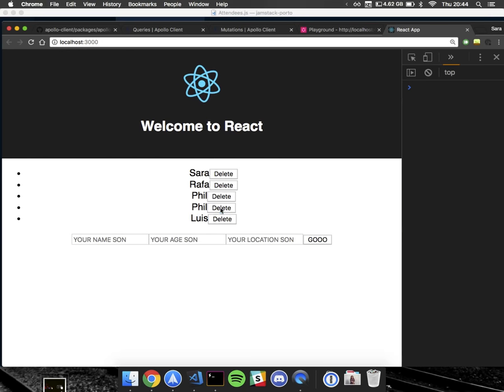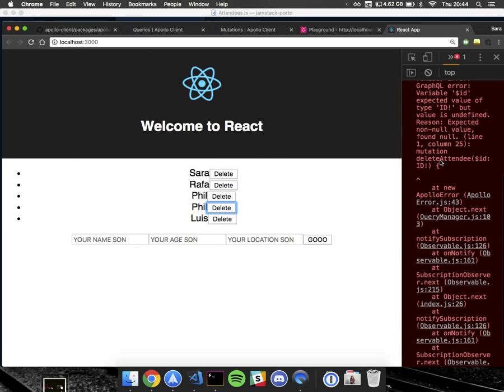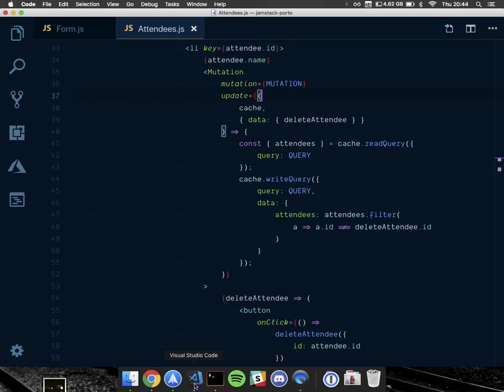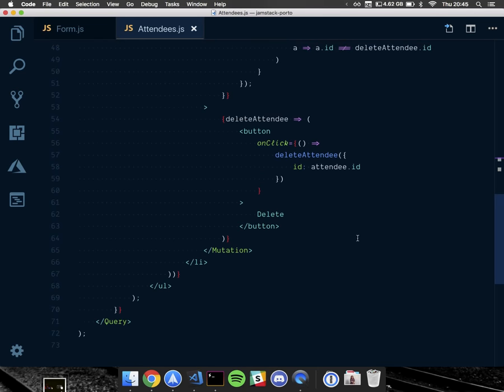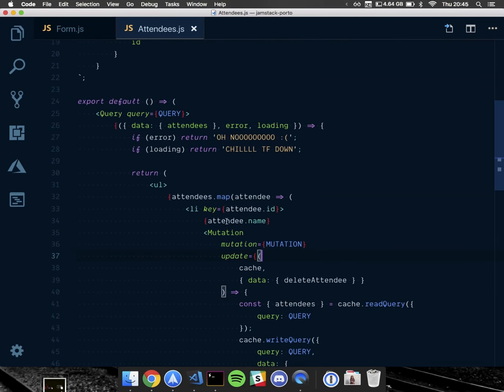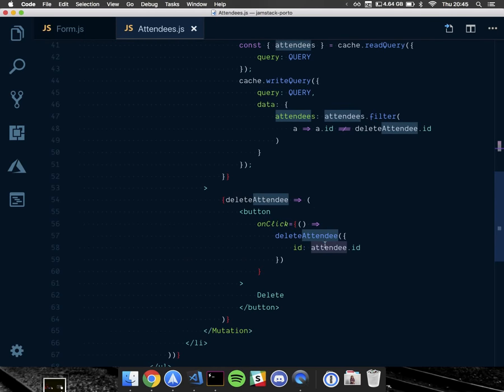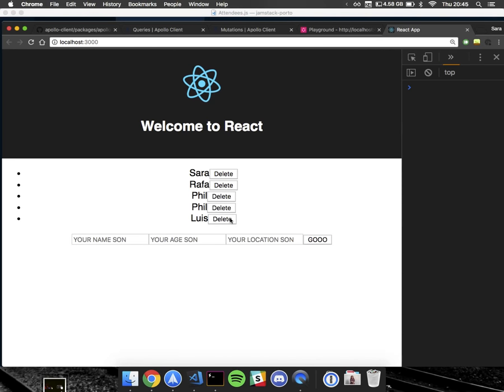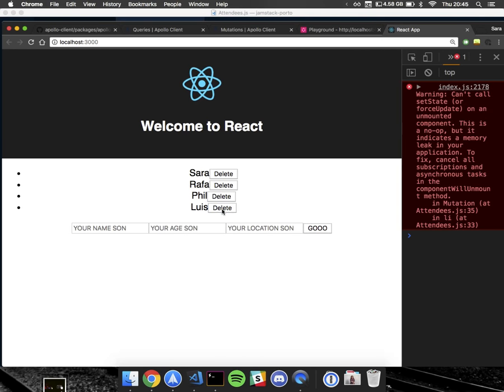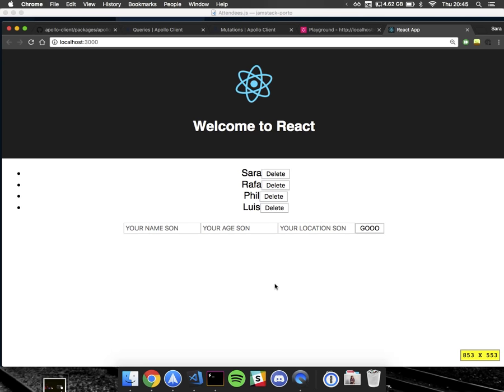So I'm gonna delete one of the fields, and obviously it's not gonna work because I got null. Did I write attendee wrong again? I probably did. Attendee.id. No, I didn't. Oh, yeah, sorry. Variables. Okay. I keep forgetting about this part, because you can pass all this stuff in there. So I'm going to delete fill, and I deleted fill. You can't call this, this is not a thing. I'm just going to delete that too, because I don't know what that is.